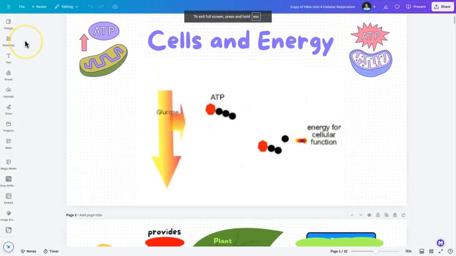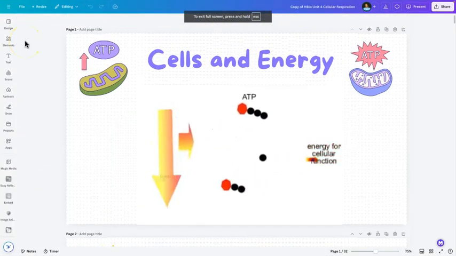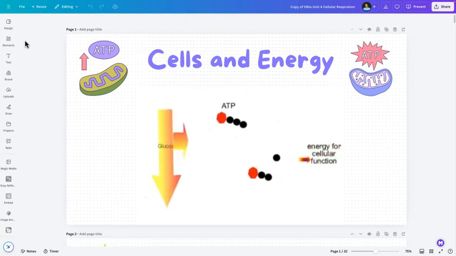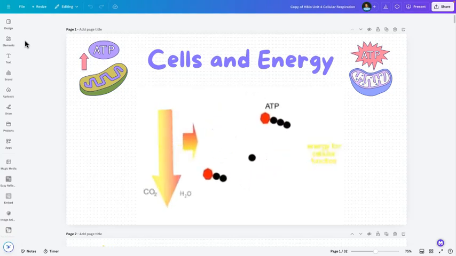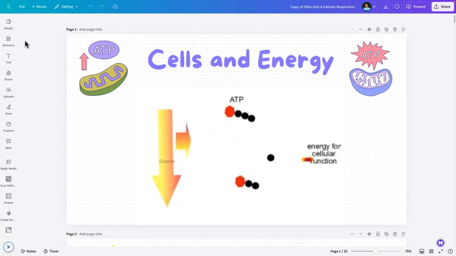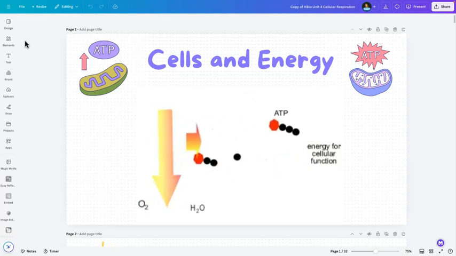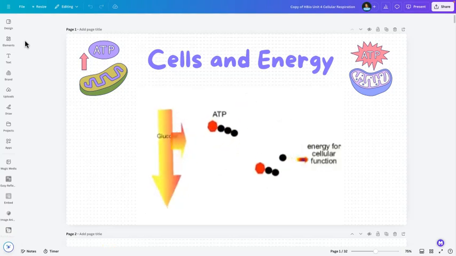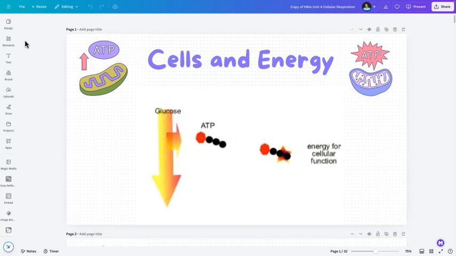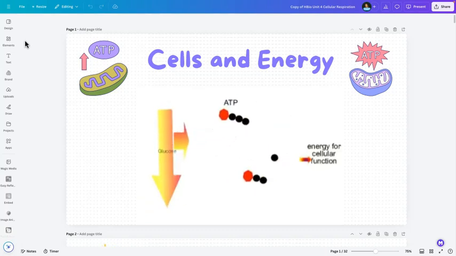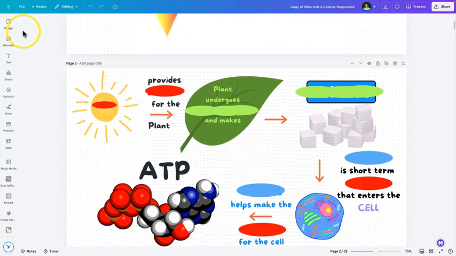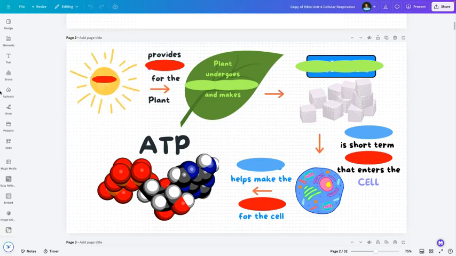All right, so we talked about cells. We talked about organelles. What is the organelle that's the powerhouse of the cell? The mitochondria. This unit is all about the mitochondria and how it makes that molecule of energy that allows molecules to move from what direction? Low to high requires energy. What do we call that molecule of energy? ATP. So we are going to learn about how ATP is made, okay?